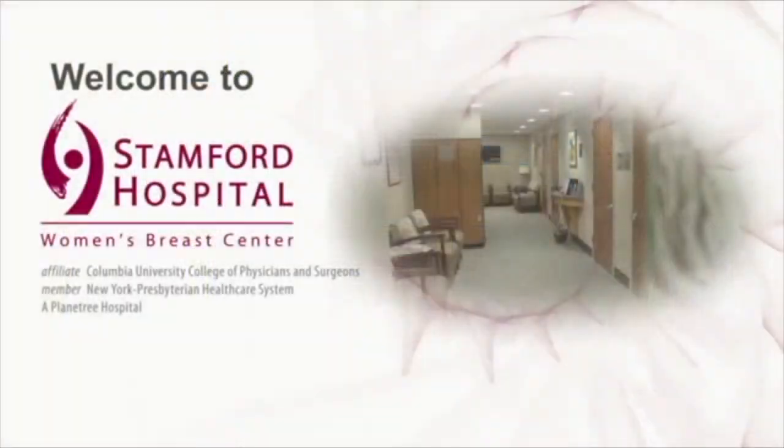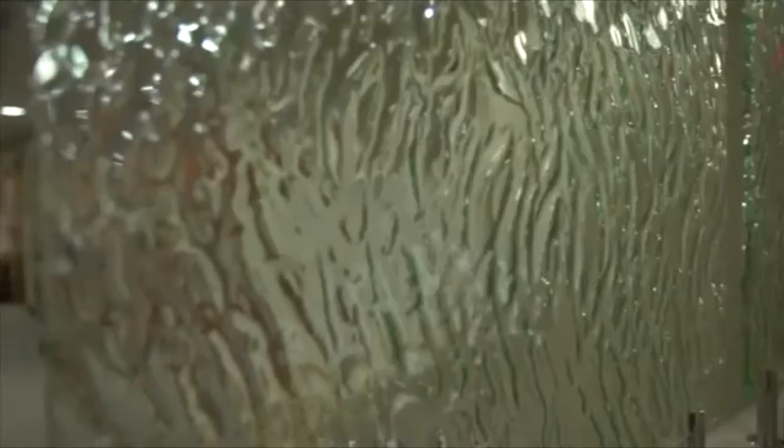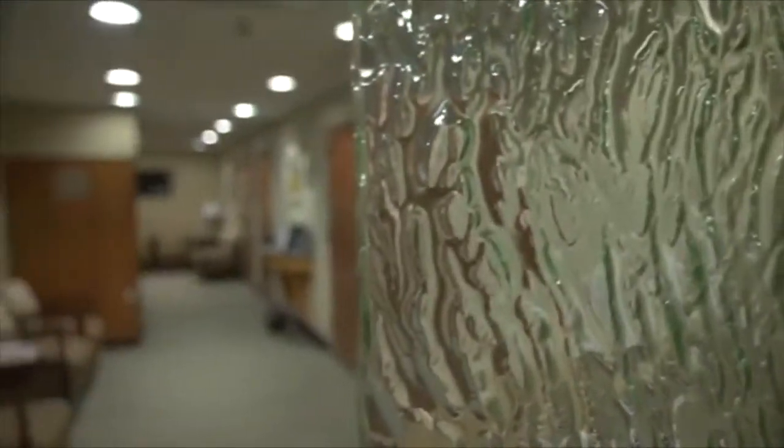I'm fellowship-trained in reconstructive microsurgery and I work at the Aesthetic Center in Darien. I am incredibly excited that Stanford Health now has the opportunity to offer women complex interventions for the treatment and prevention of lymphedema. We were very fortunate to recruit Dr. Otake to our facility so that women no longer have to travel a distance and can get this care here.